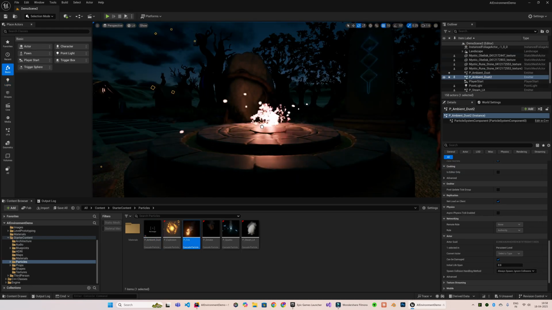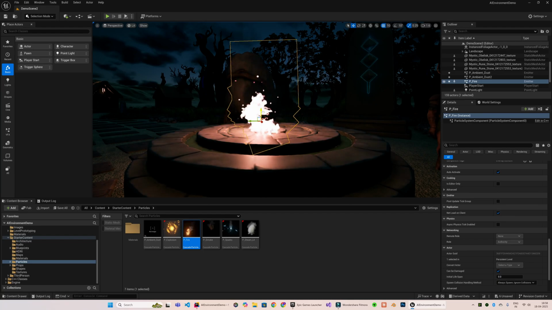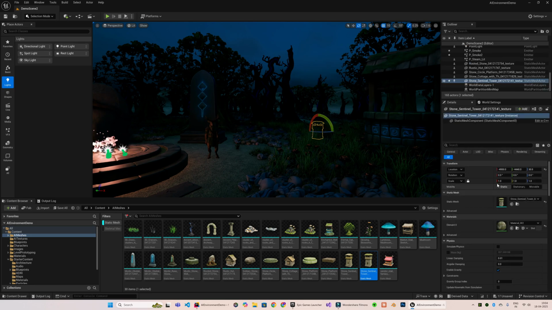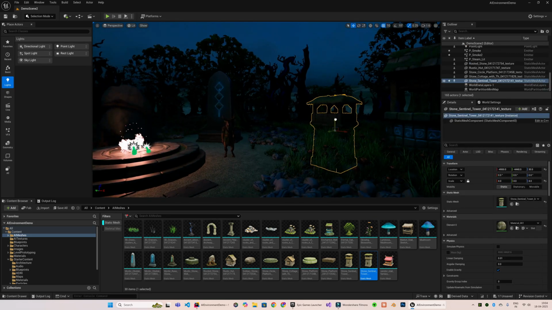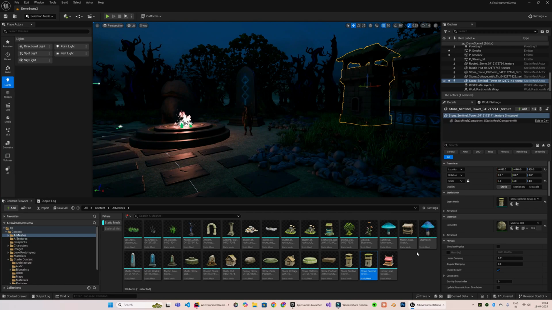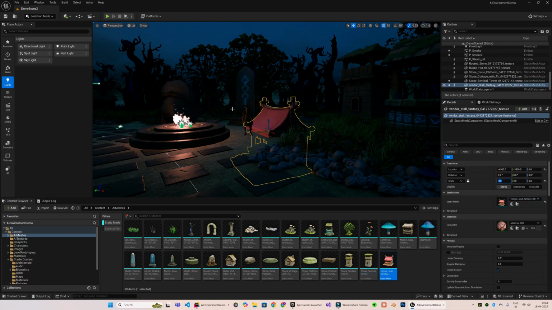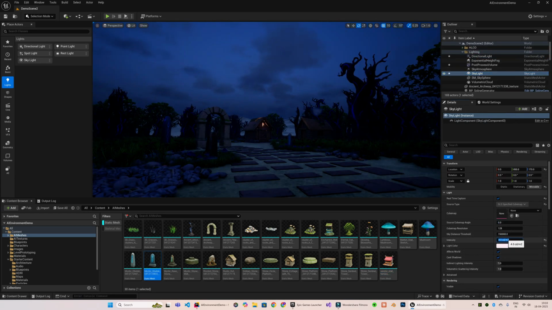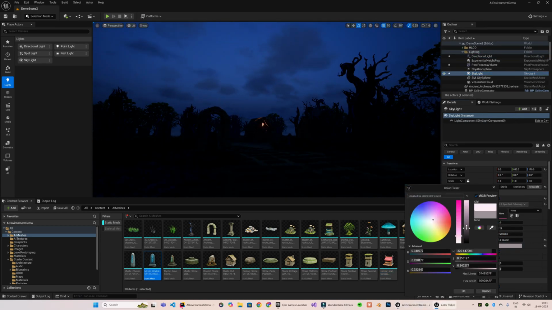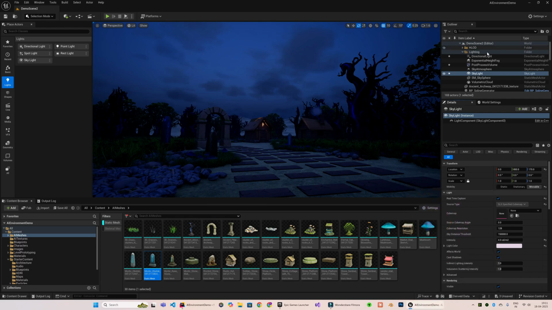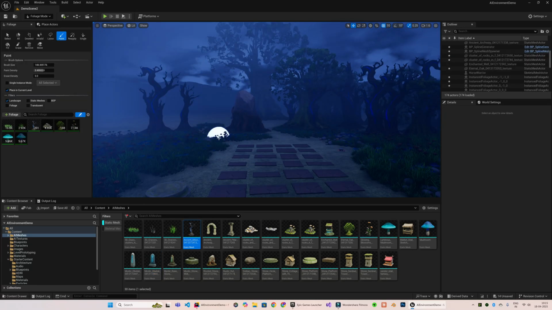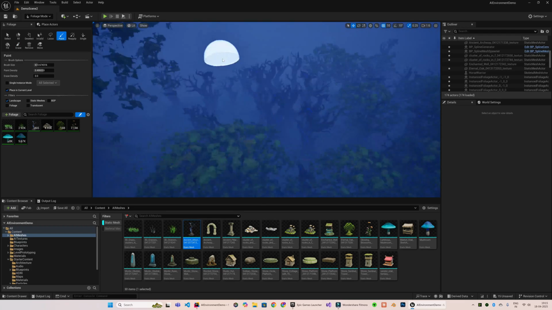To light up the scene further, I added the fire particles that come with the starter content into this stone platform. I continued adding some of the other supporting assets that we generated from Meshy. To give this deer warrior a purpose, I added a food stall near him. I kept tweaking the nighttime settings until I was finally satisfied with the overall mood. And to give the scene the final touch and depth of the atmosphere, I cranked up the exponential height fog enough to amplify the mystical vibe. I continued adding more trees to fill out the background and make the forest feel denser.